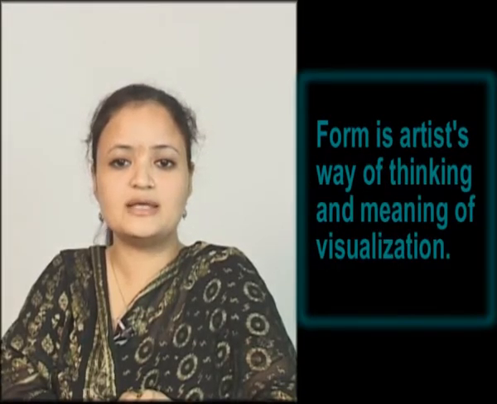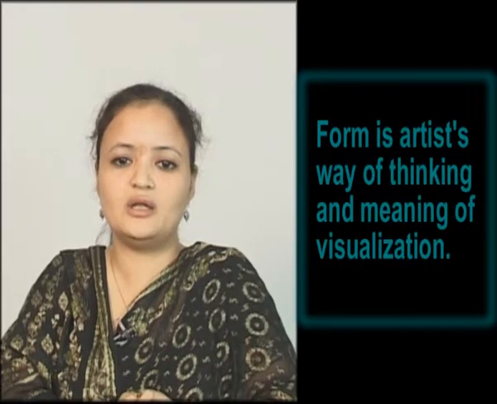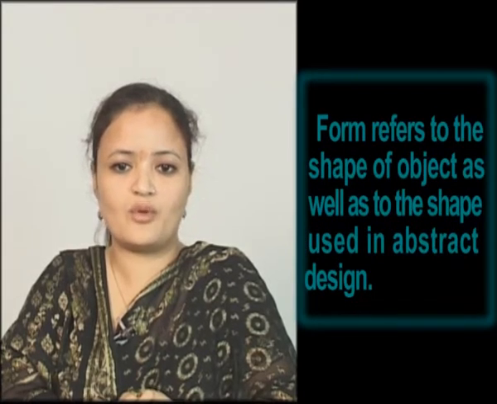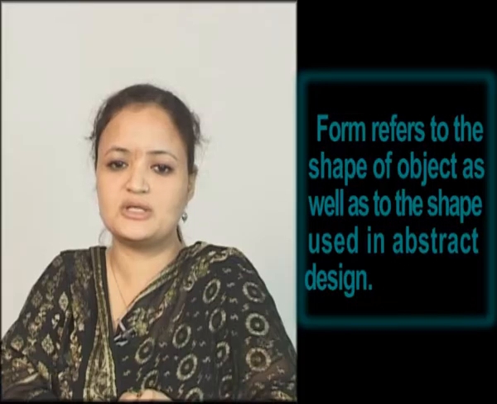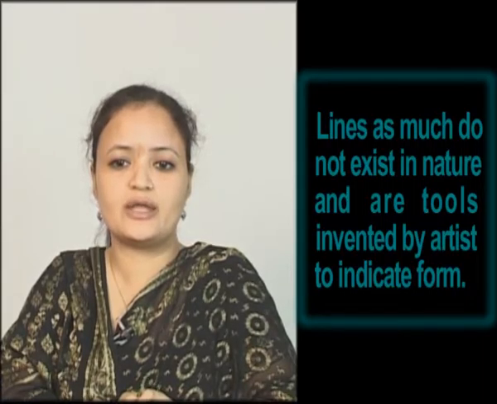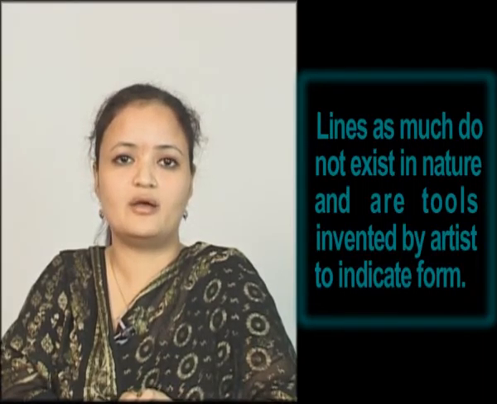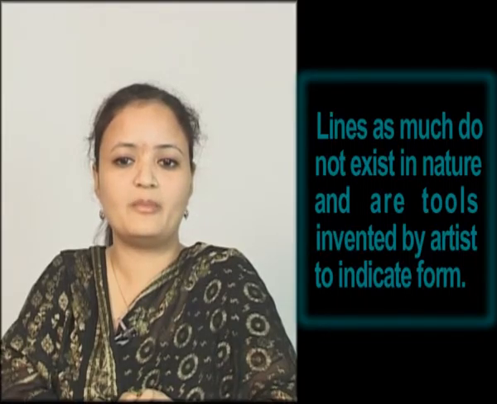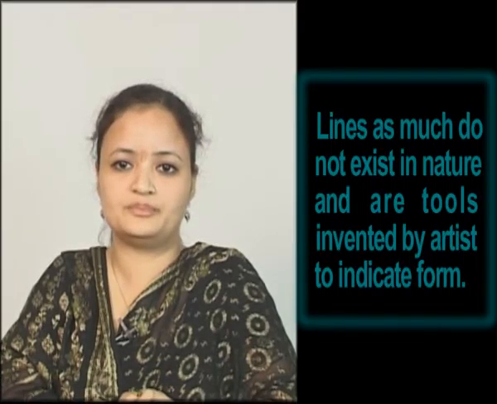Introduction. Form is the artist's way of thinking and visualization. Form refers to the shape of an object as well as to the shape used in abstract designs. Lines as such do not exist in nature and are tools invented by artists to indicate form. When working from nature, we will learn to identify and present what we see in terms of simple forms.